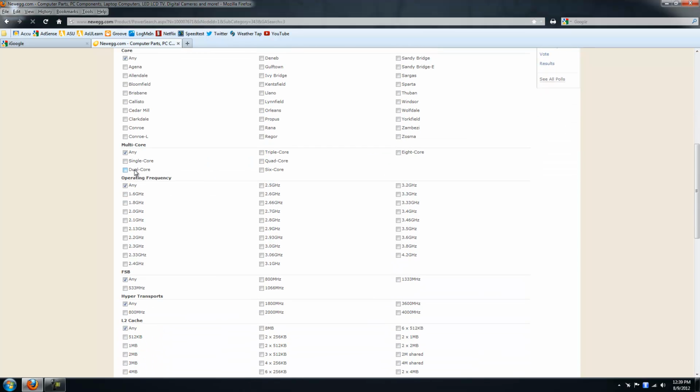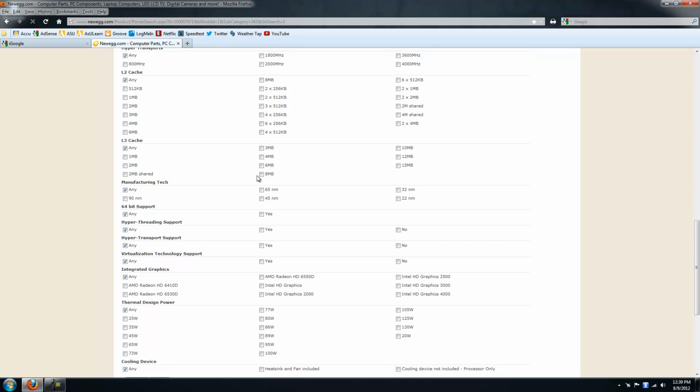So we're just not going to select anything because I want to show you the price range and stuff like that. Just go through. You can see 64-bit, I think that's standard in like 99% of processors now, so that's nothing to worry about. Nanometer is really, the higher the nanometer, like 90, the older it is, the more power it's going to use, and usually the slower as well. But not always.